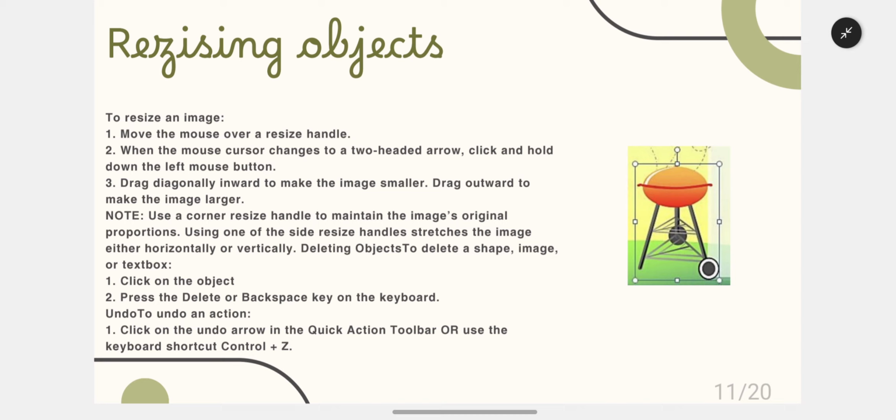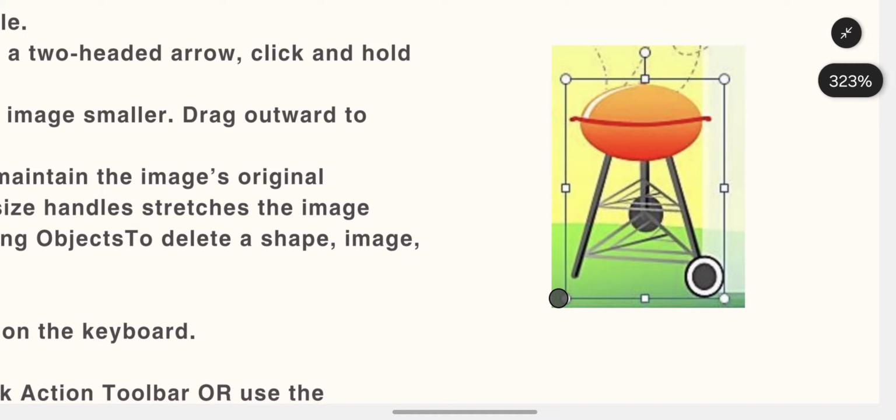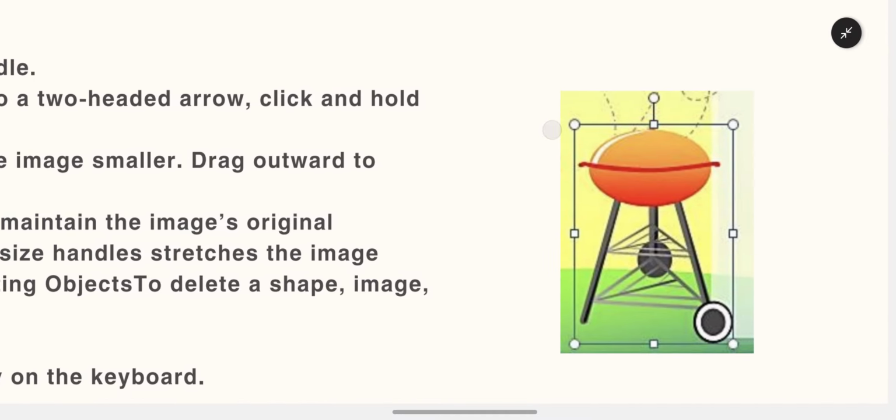To resize an image, move the mouse over a resize handle. When the mouse cursor changes to a double-headed arrow, click and hold down the left mouse button, and we have these options just like this.